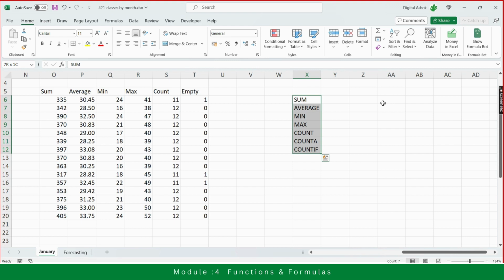Now, Omeshwar will ask me, sir, how many functions are there like this in Excel? There are more than 1,000 functions. It's not a predefined number. Microsoft is adding new functions day by day.